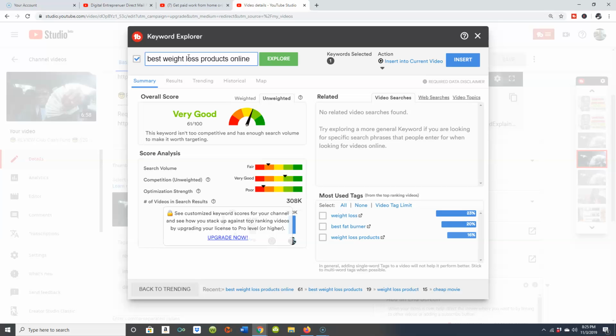I'm going to keep doing this, and as I'm doing it, guys, I'm going to come back and revisit the actual keywords that I'm trying to rank for, that this keyword explorer is telling me are good or very good keywords, which are the only ones I'm using, and see if I am in fact getting more views to my YouTube video. And if you see that happening, guys, then you know that you can use the same keyword explorer software inside of TubeBuddy to get more views to your YouTube video too.